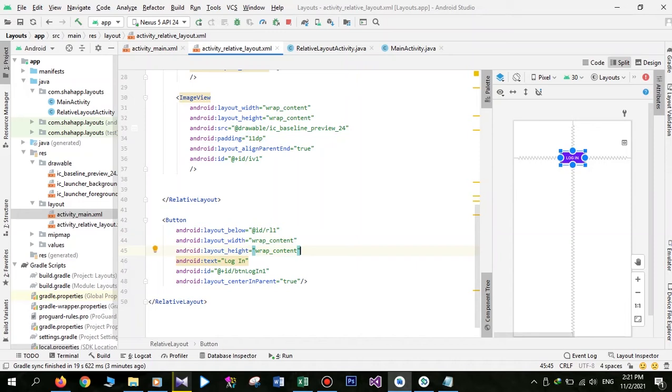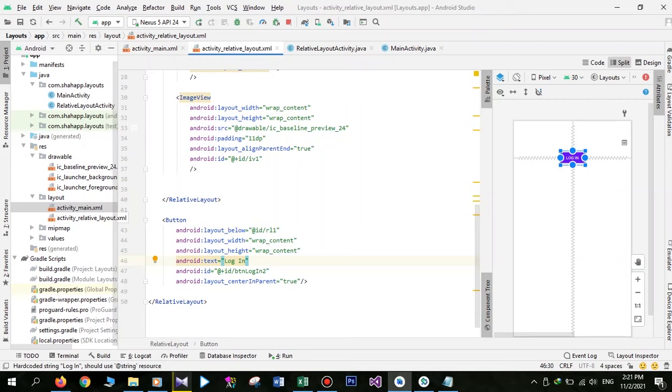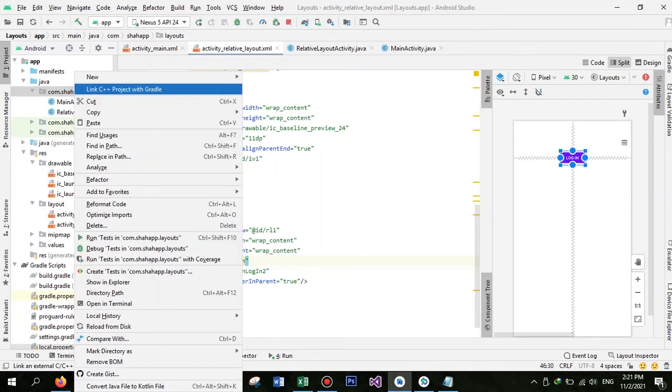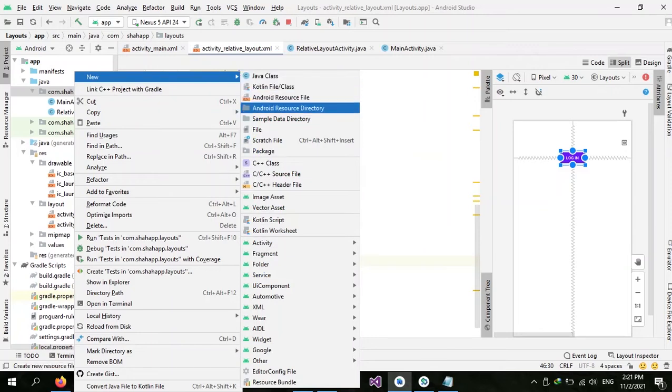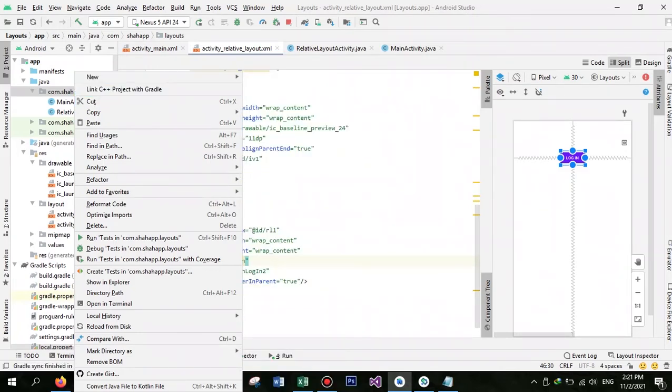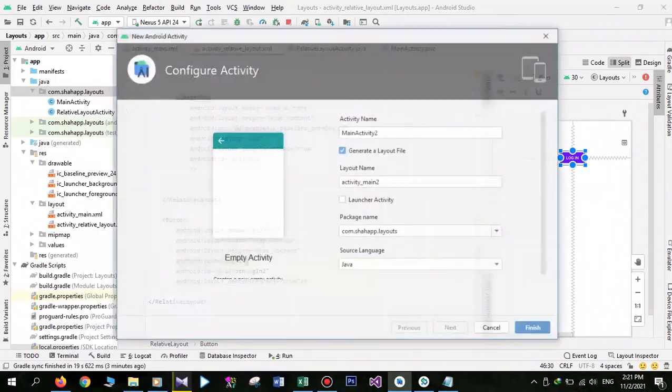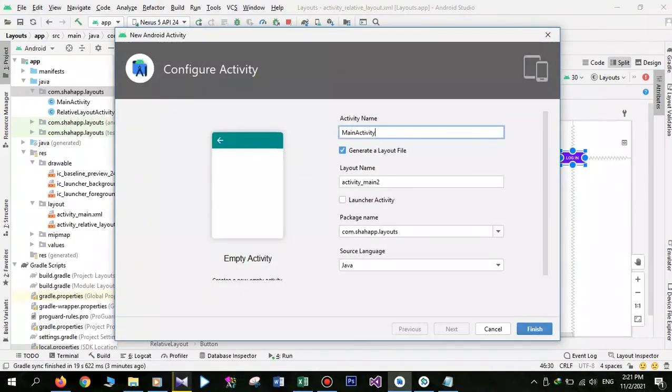When the user clicks on this button, we want to go to another activity called table layout activity. We create this activity and call it table layout activity.